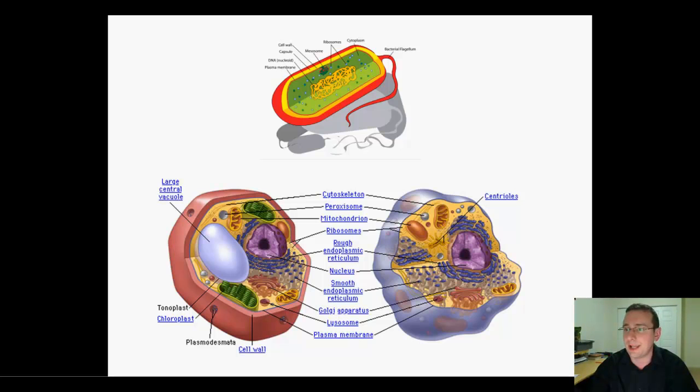So all the other cells in a plant need to do cell respiration, and even the leaf cells themselves, when there's no sunlight, they need to do cell respiration. So that means that plants also breathe and do cell respiration in a similar way that we do, and they basically all have mitochondria to burn the sugar.